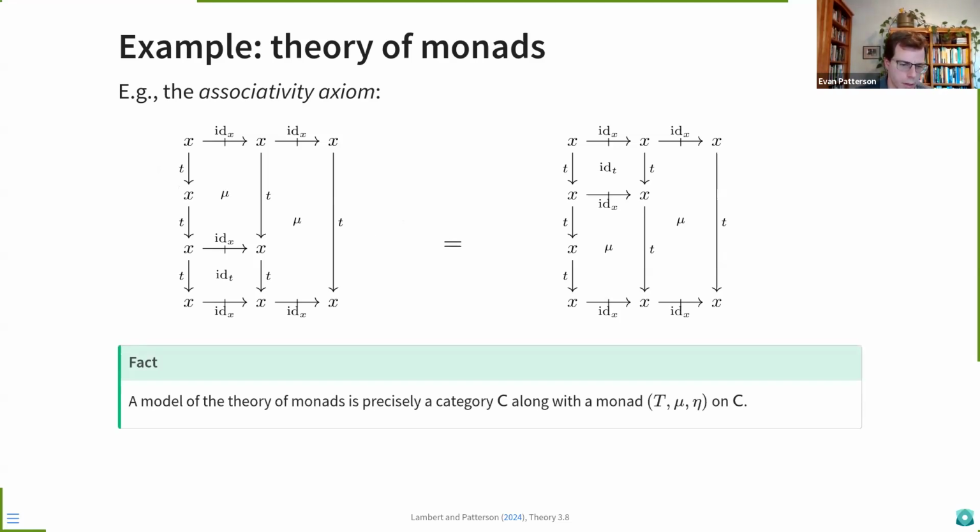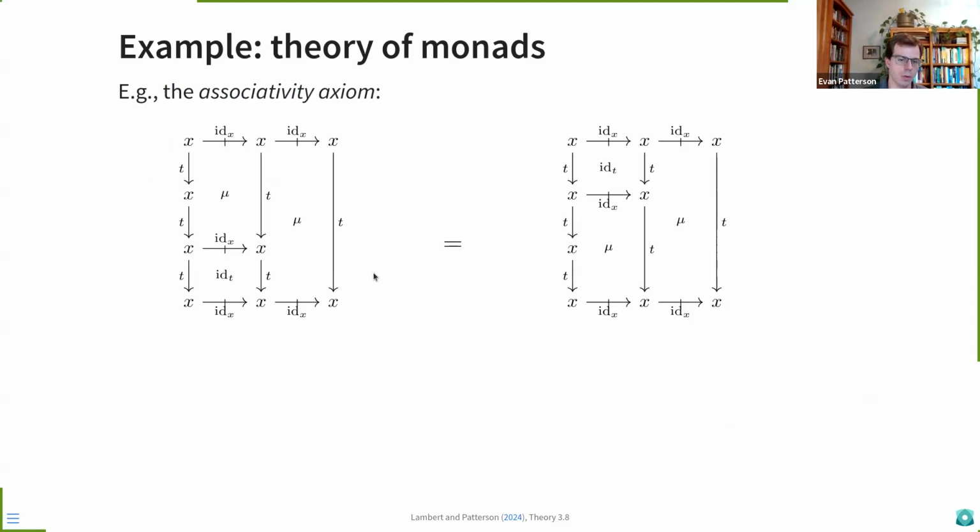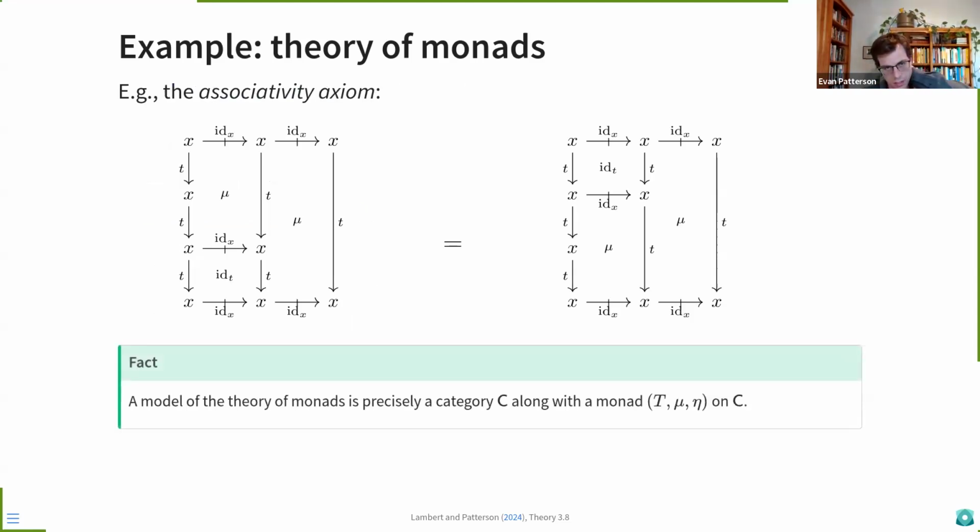this theory is appropriately named because a model of the theory consists precisely of a category together with a monad on that category. So it's worth noting what things have to be explicitly axiomatized and what things not. Like, I did not say that T becomes a functor, right? I did not say that mu and eta are natural transformations, right? That follows, as I indicated earlier in the talk, from the general properties of these things. So this is one sense in which this is a logic for doing category theory, and that functoriality and naturality and so forth is baked in.